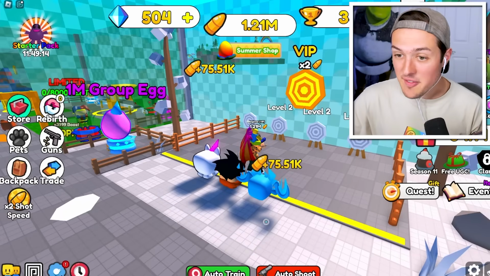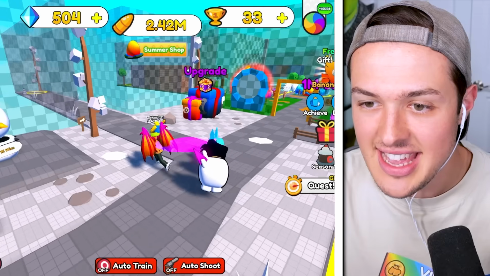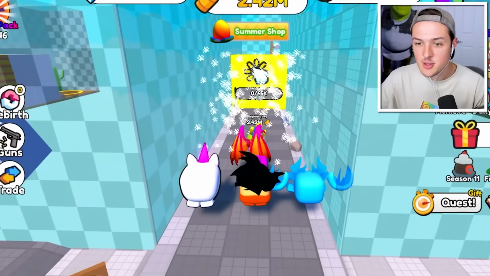Guys, since we have our VIP unlocked, we can actually just auto train on the VIP section to get tons. This game is just getting too easy, boys. The crazy part is that any single time that I shoot, it goes through all of the walls. That's how powerful our blaster is right now, dude. Okay, let's see.